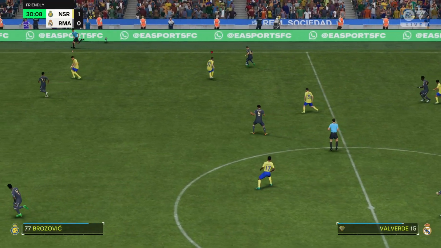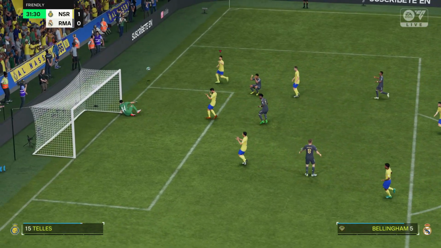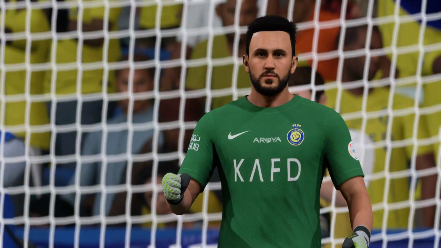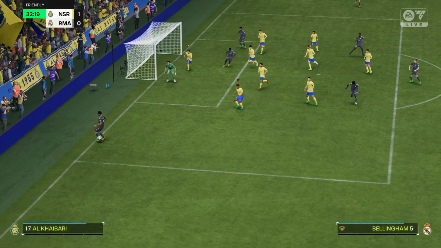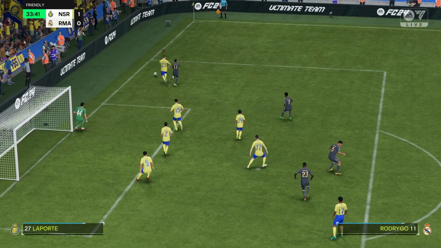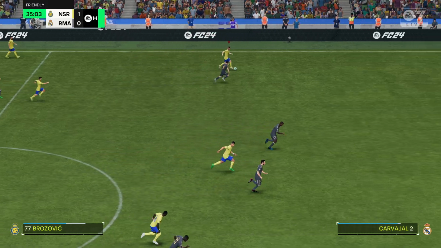Valverde. Dani Carvajal. Real Madrid trying to get things moving. This to level it. The goalkeeper more than ready for it. Played into the box. Pulls it back. Like something building there, but no longer. Brozovic. Now there could be a chance to counter.